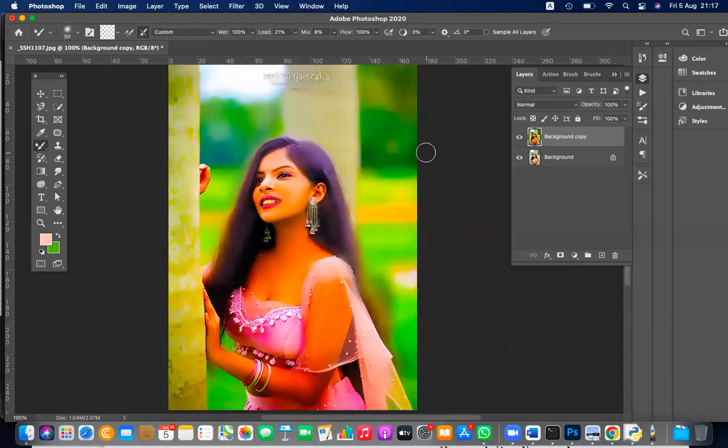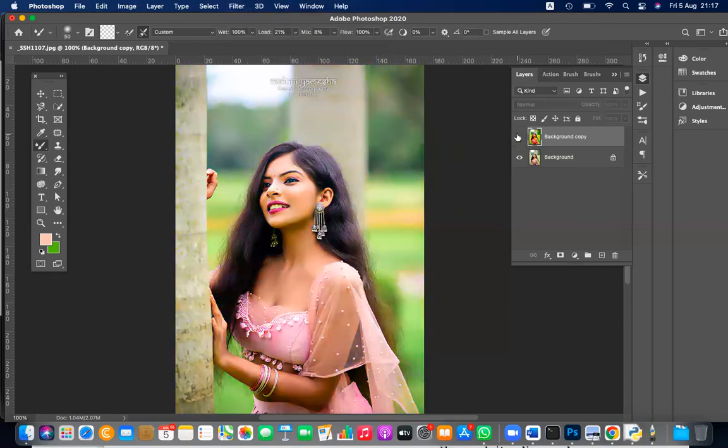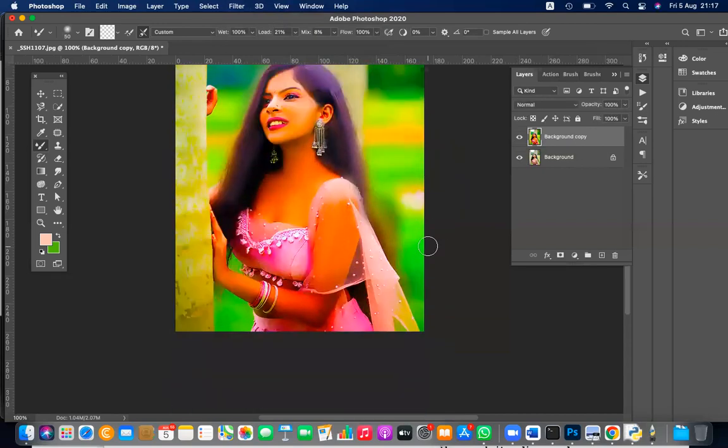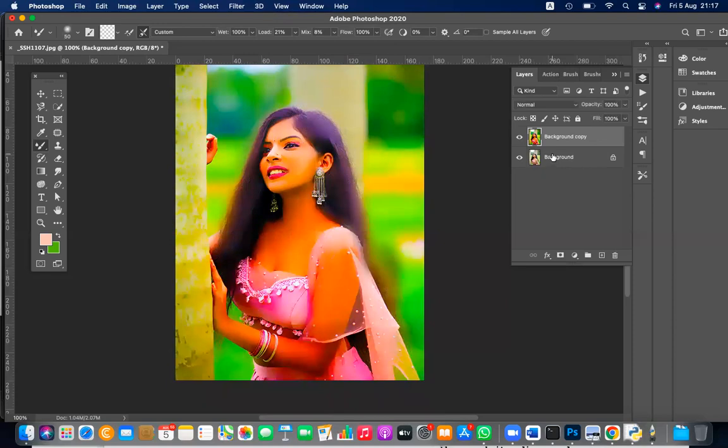Now you can see this image is distorted. This is not the original we had. But I have edited a different layer. Therefore, I can remove this layer. Still, the original image is there. Right? I can remove this layer. Still, the original is there without any disruption. So see, the original is there. If I had edited that in the same layer, the original layer would be damaged. But since I have done this in a different layer, that original layer or the bottom layer has not been affected.